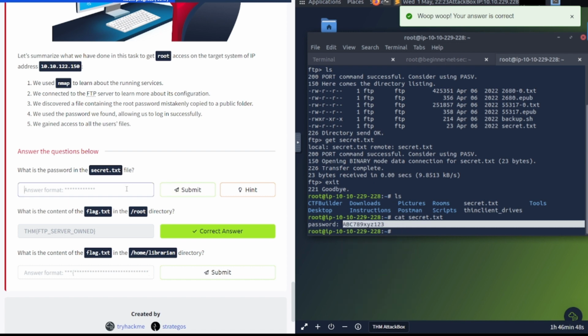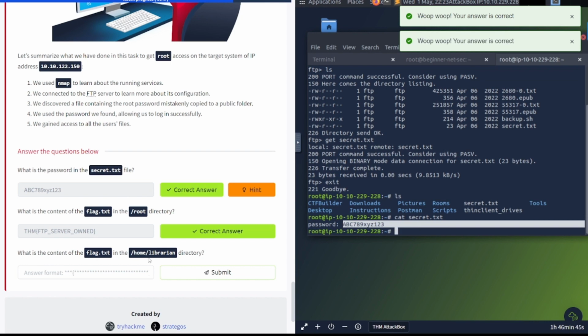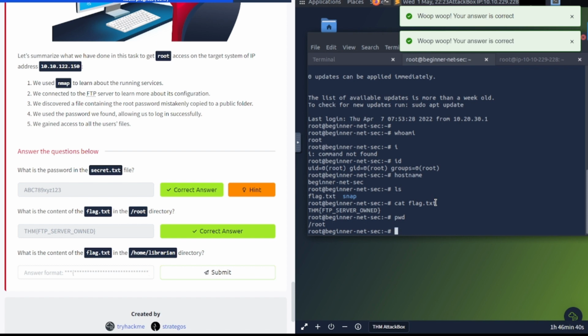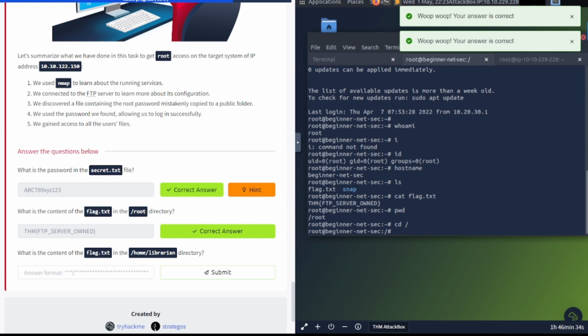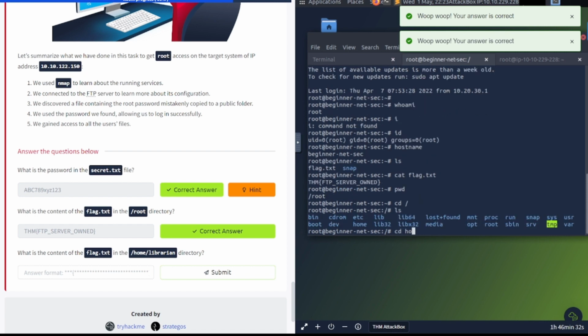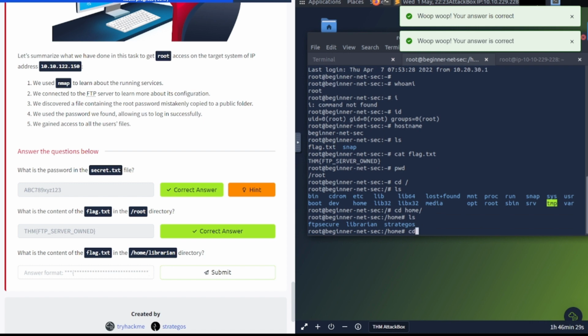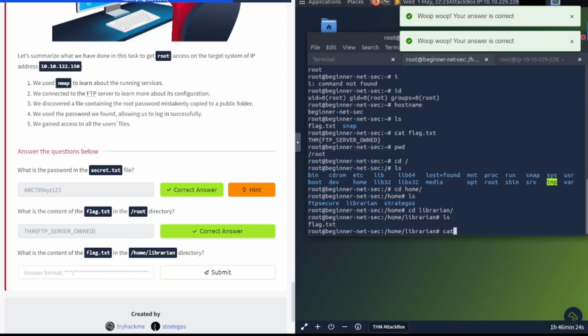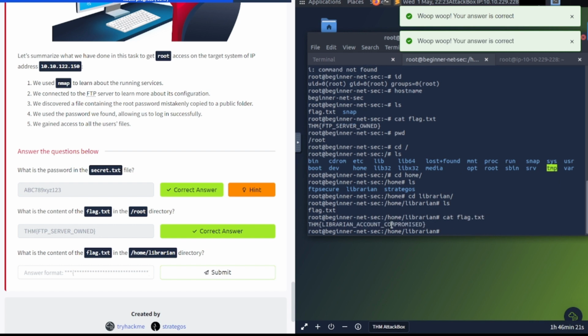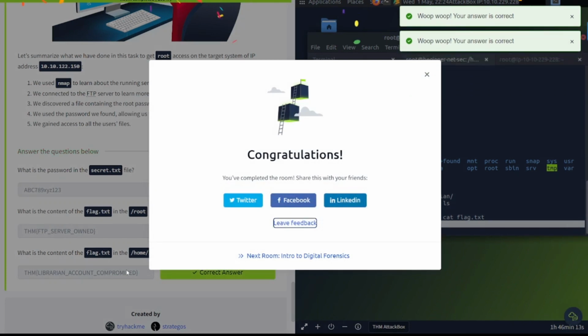There we go. And it says, what's the flag of this home librarian? All right, so let's have a look around. Let's go ahead and do a cd into here. Okay, now we're going to go to home, do the ls, he was in here in his library. So let's cd into that directory there. There you go again, and then cat the flag. Bam. Now we've got this flag. All right, that pretty much wraps this video up. You see how easy that was to get in there and search around and then ultimately get the golden goose eggs.